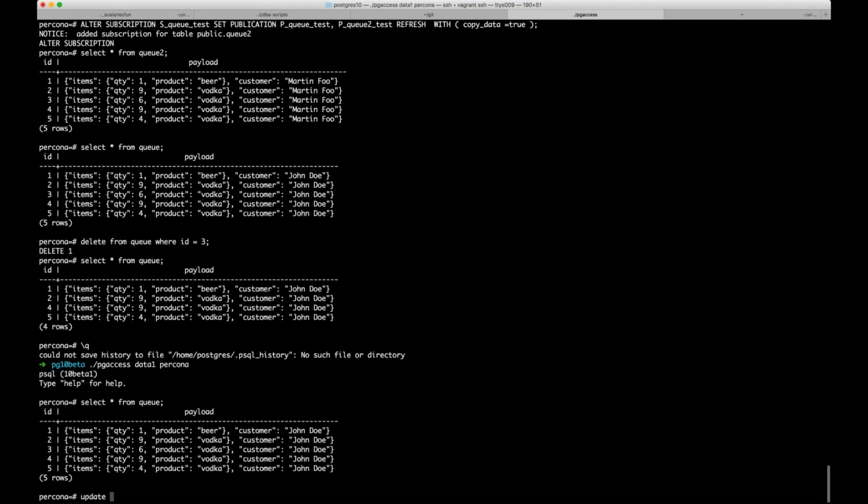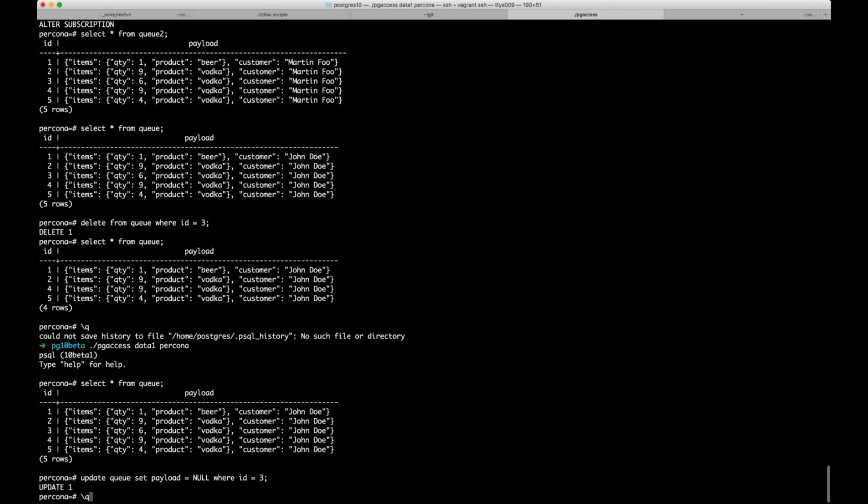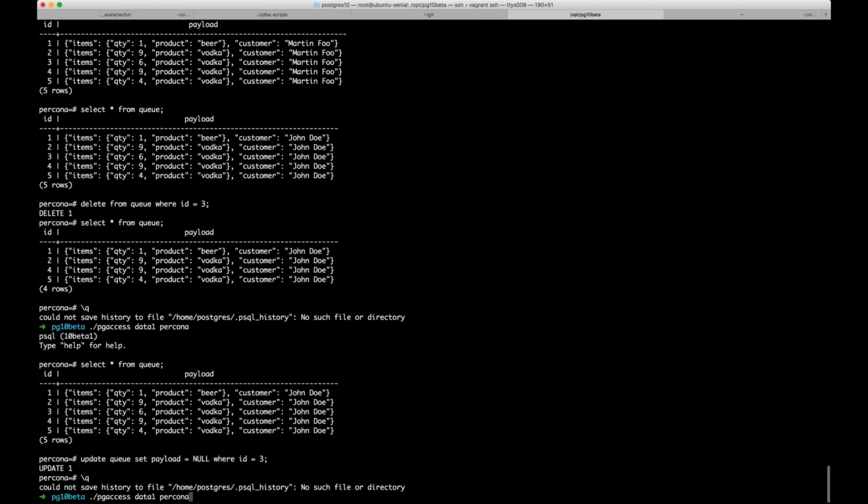And you will see that when I refresh the subscriber node, it won't get that row. So this is probably related with the timestamp because the logical replication is using timestamp for committing the rows. So this is probably related with this.